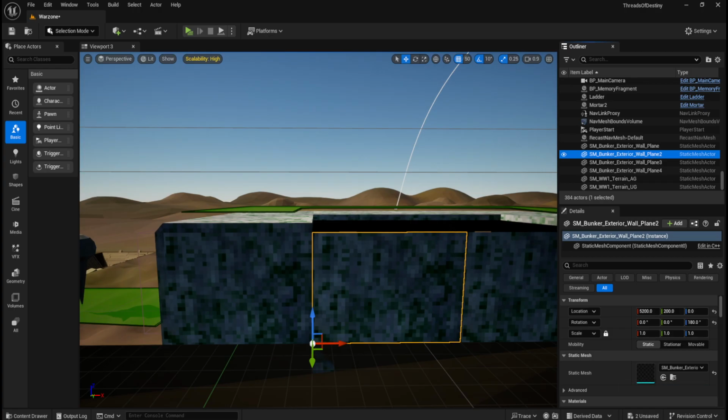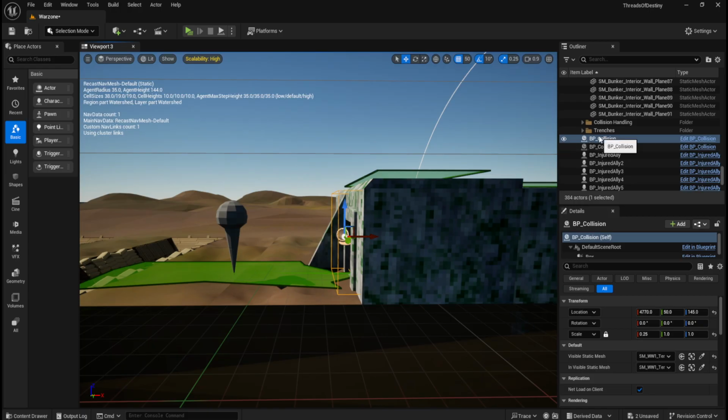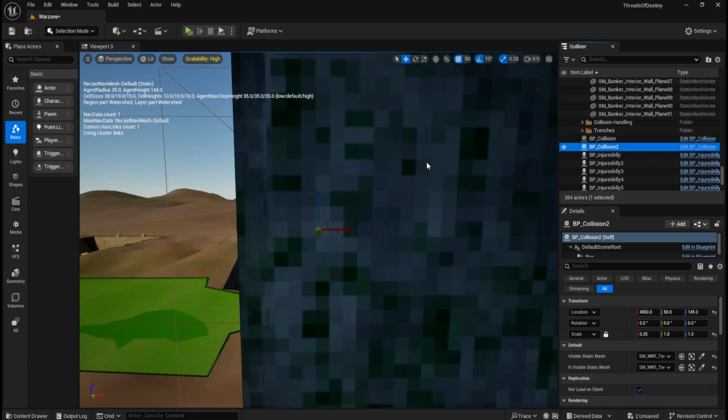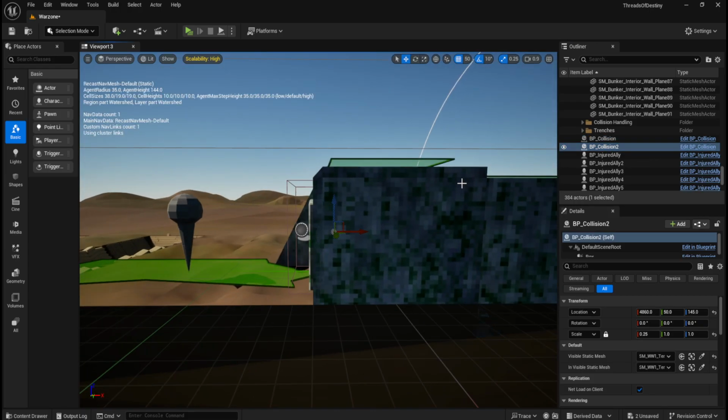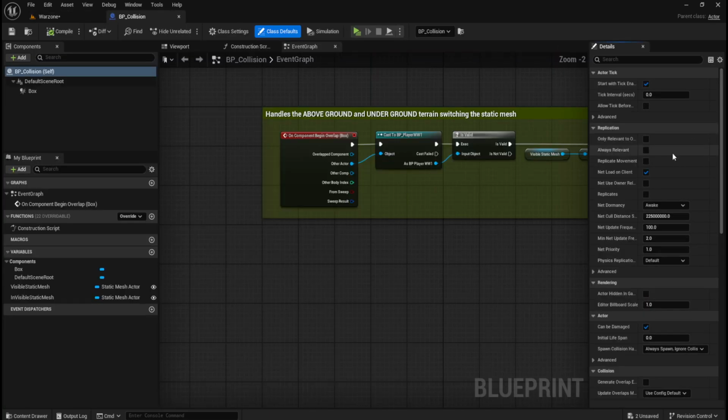So that was the exterior wall plane. Now, I'm not going to file that away just at the moment. I have made a job list to basically create a blueprint of this, guys, because in here, we've got this collision box. If I click on that, BP collision, we've got BP collision 2, which is in there, and then we've got BP collision.